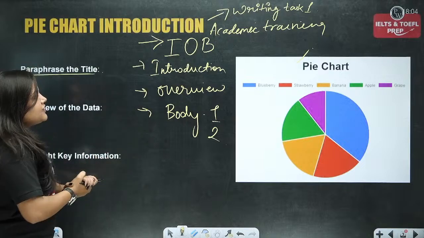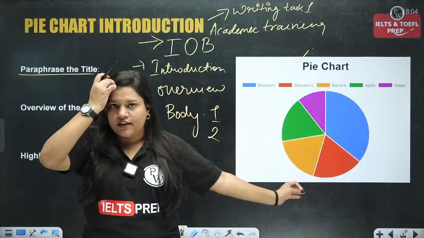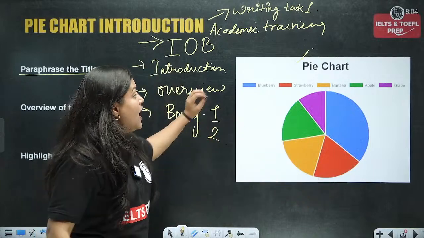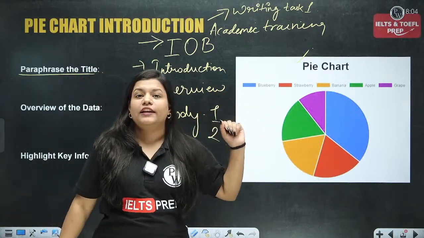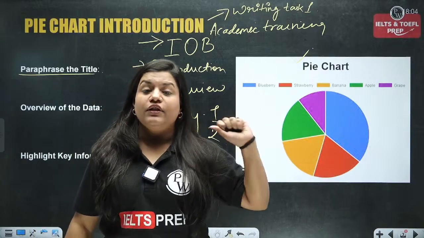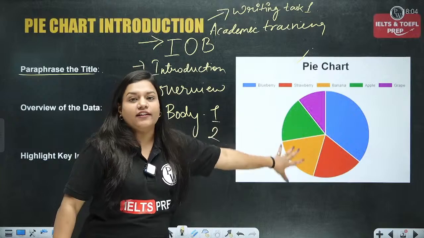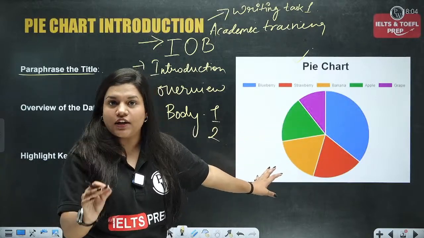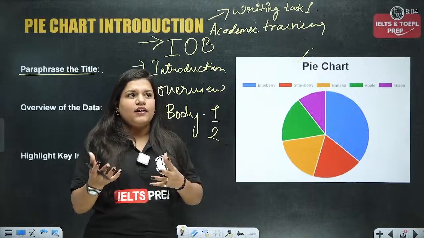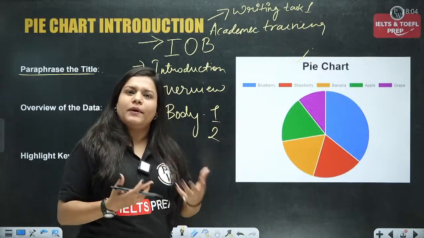Now, let's understand this is the pie chart. Basically, a pie chart is a circular representation of a picture that tells you about different categories. Usually it shows different categories, different companies, or a demographic profile. It is divided into different slices depending upon the percentage covered by a particular category, topic, country, or company. So it depends on the question.